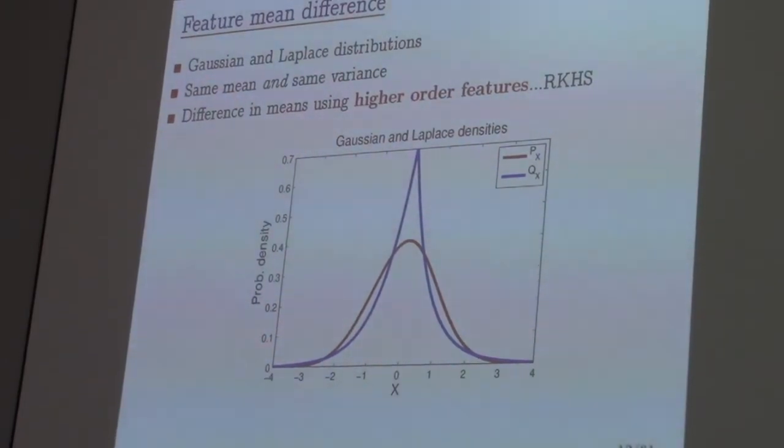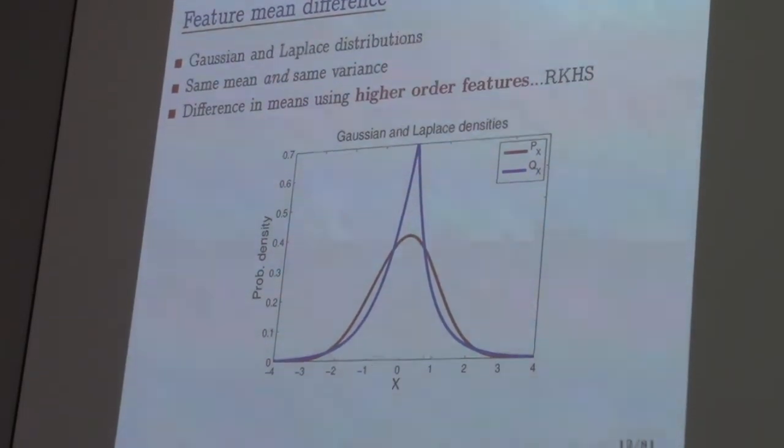So I might then say, well, I'll just think of another feature. I'll use x to the 4th. But then, of course, I'll find two distributions which agree in expectation for that feature, and then I'll need another feature. So I could continue the discussion, but ultimately what I want is an infinite dictionary of features so that I can never be tricked. Okay? So how do we construct and deal with infinite dictionaries of features?